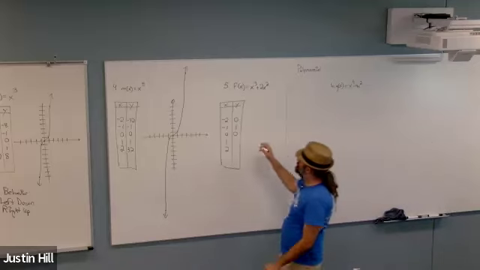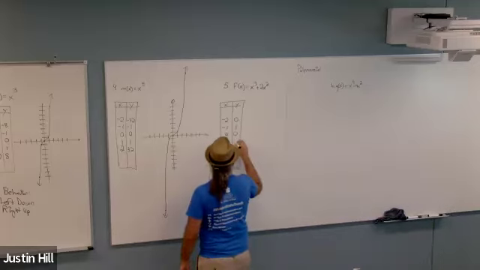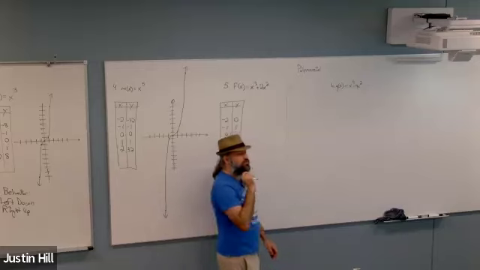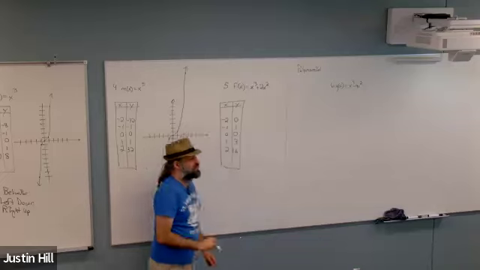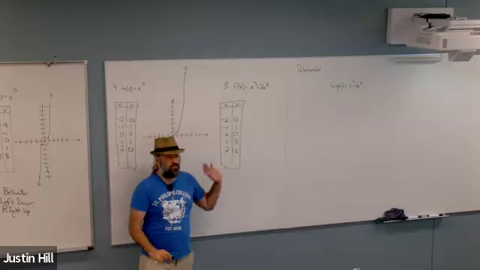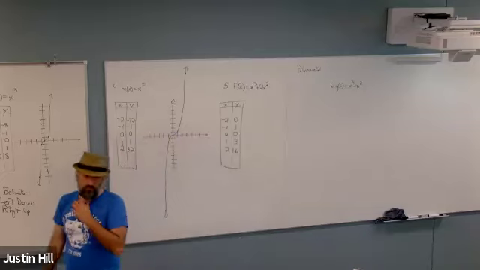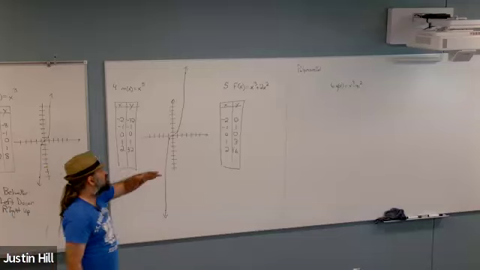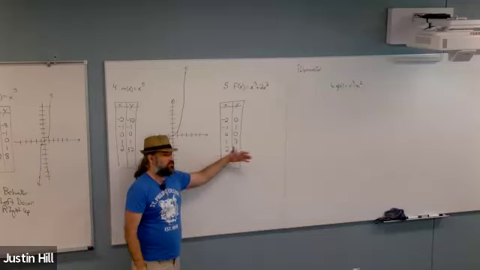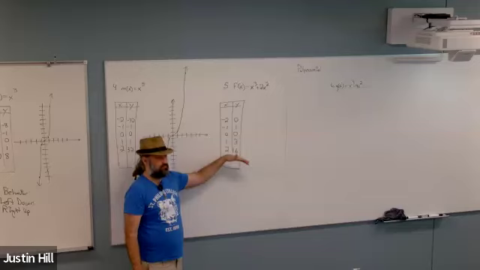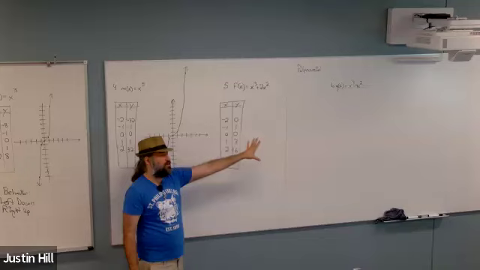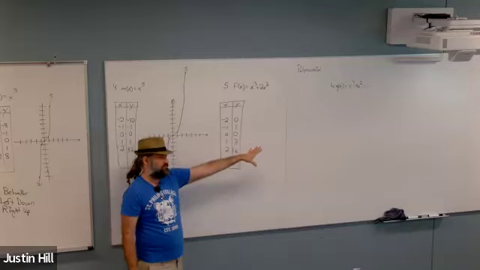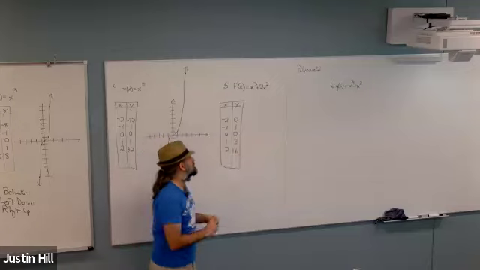1 is 3, and then what about 2? 16. Yeah. All right, so these are correct numbers. So first of all, how many of y'all looked at these numbers and said, this is weird, I don't know what's going on? How many of y'all tried to get the graph going, and once you saw the dots, said, this is weird, I don't know what's going on? Okay, so a little more there.